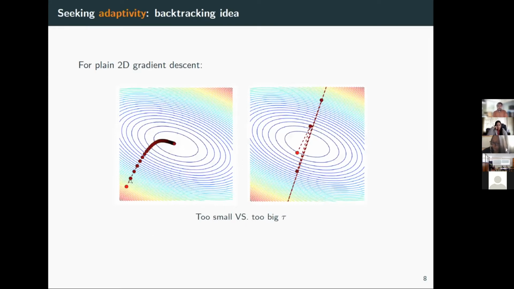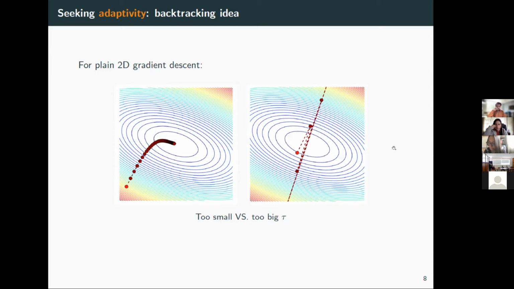This is the case of a smooth optimization problem when you want to minimize a smooth function, which has a minimum here. And here I am showing two different scenarios. The one on the left shows what happens when I minimize my function by taking step sizes which are too small. And you see that you end up having an unnecessarily big number of iterations, although here you could just go faster towards your minimum. And on the right, you have a specular situation where I'm showing you what happens when you have step sizes which are too big.